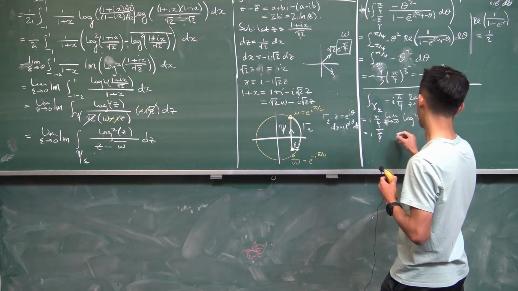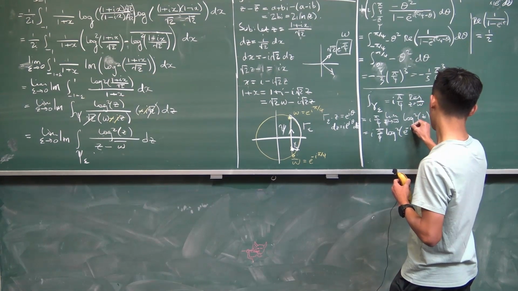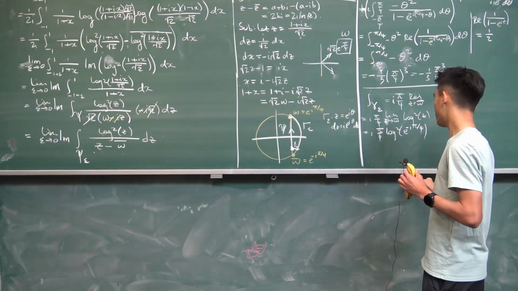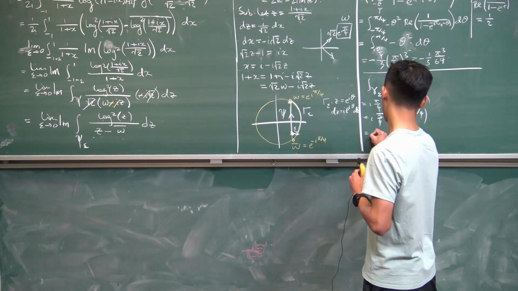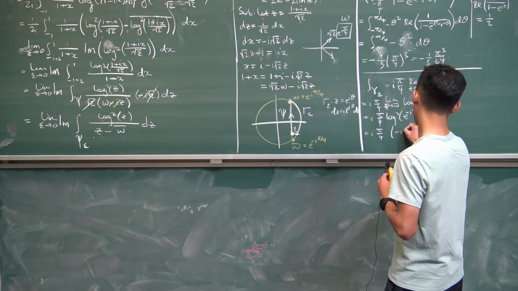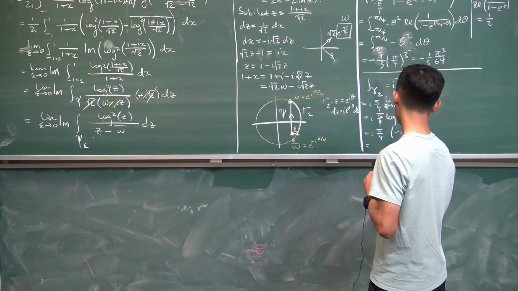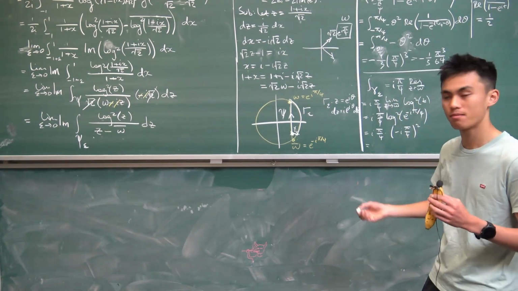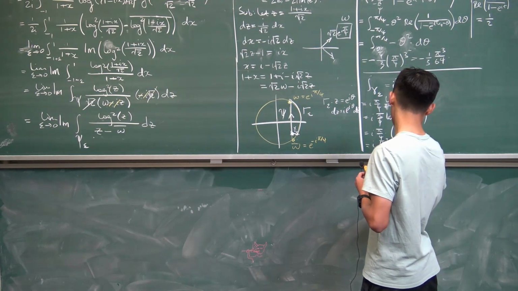So this is i pi on 4. We have the logarithm squared of e to the minus i pi on 4. But now log and e are going to cancel, and we're just left with minus i pi on 4, squared. So this is i times pi on 4, times negative i times pi on 4, but this is squared. Minus i squared is exactly equal to 1. So this is just going to give us i times pi cubed on 64.